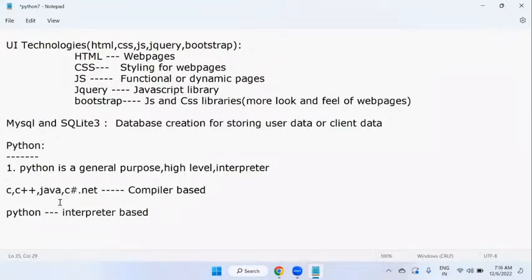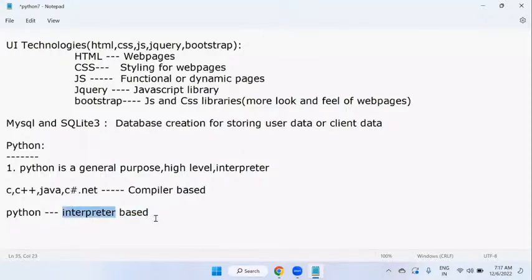Languages like C, C++, Java, and C#.NET are all compiler based. However many lines you have written, the whole code is checked and executed. Especially while working with these languages, the programmer will notice errors on multiple lines: 5 errors, 10 errors, 20 errors displayed along with line numbers. If there are no errors, the compiler will successfully generate the exe file, ready to execute. But in Python, it's not like that. It won't generate any exe because it's an interpreter. Each and every line of code is checked and finally executed.